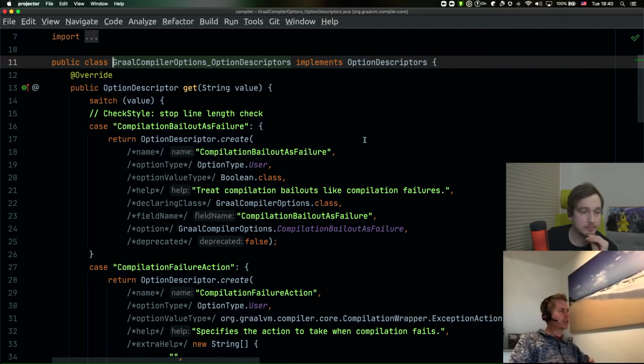We have an annotation processor, which will find all of these @Option annotated fields and generate an OptionDescriptors implementation. Now, OptionDescriptors is a service API. For those of you familiar with the ServiceLoader framework in Java, it's a way to say, find me in the code base the implementations of this service interface. So this is the way we can distribute our option declarations to the places where they most naturally lie, but still collect them all in one centralized manner. Not every option has to register itself. All they have to do is use this annotation. So again, things like the Java annotation framework are very handy here.